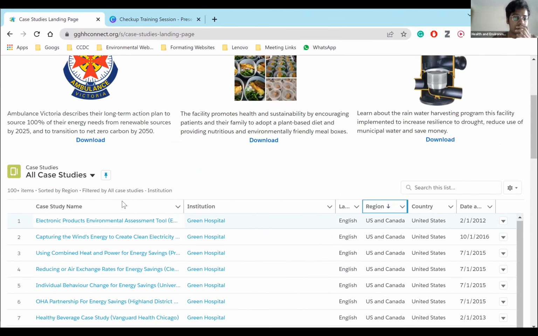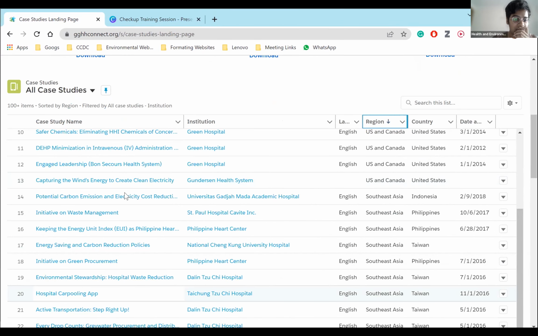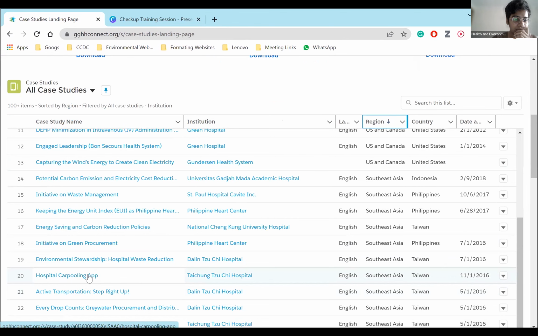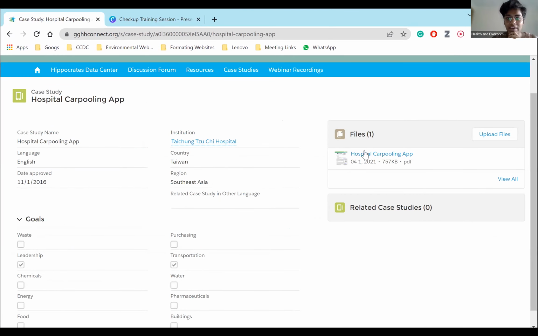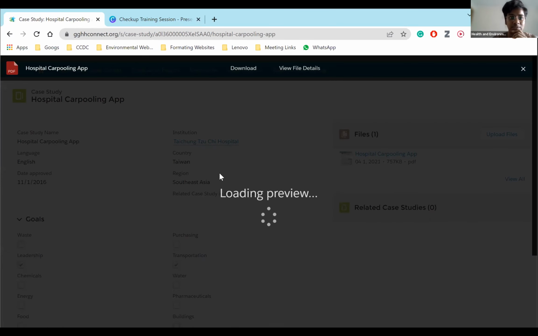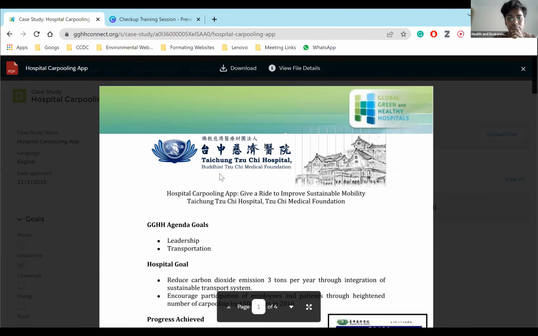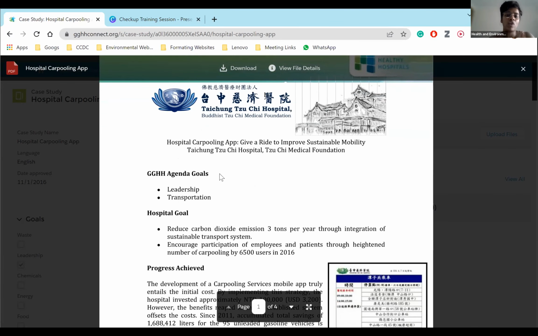So I'll just open up any random one. This one says hospital carpooling app. And you have here the PDFs. And here is the format of case studies.